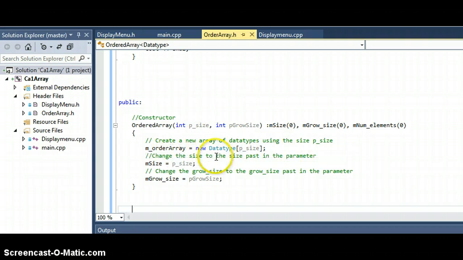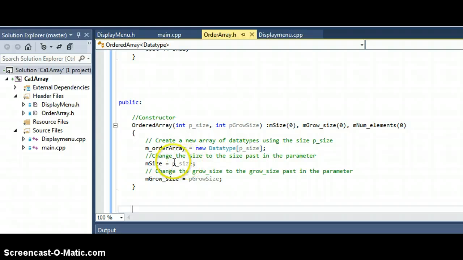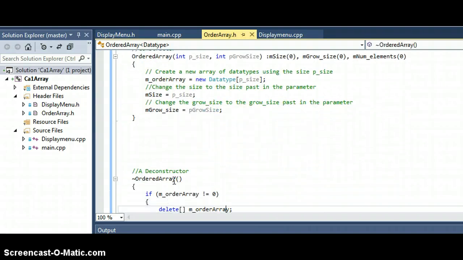It will create a new order array equal to the size. It will then put the size as a member size, and then pass the growth size to a member growth size.